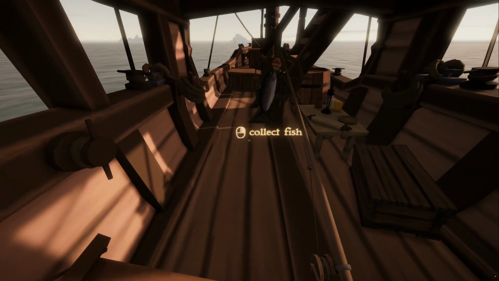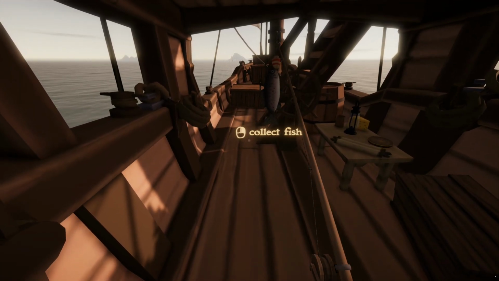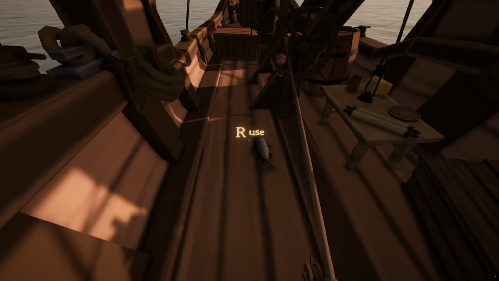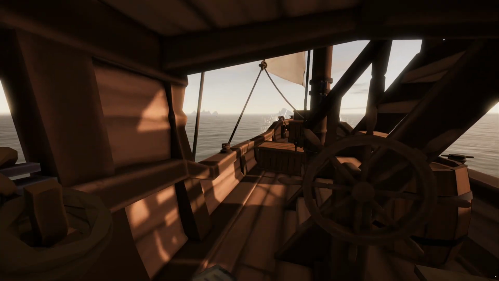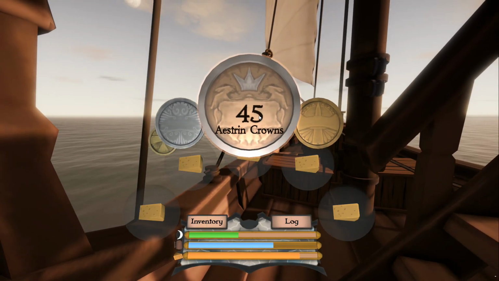And then once you get all the way reeled in, you can just press the R button, and the fish will be collected. It'll just drop right there on the deck. So you just go ahead and eat that raw. Eat sushi, basically. You can just get out of my face, thank you.